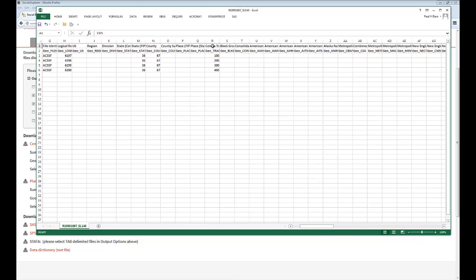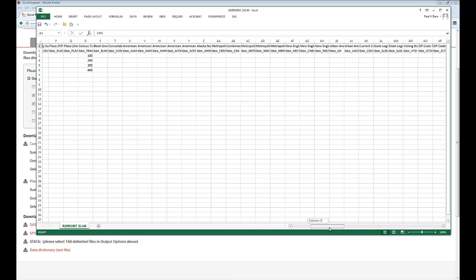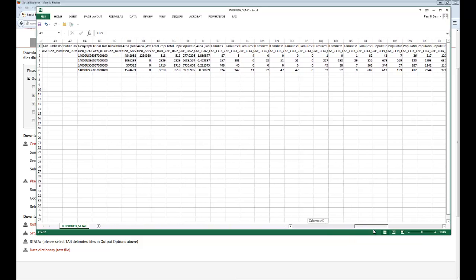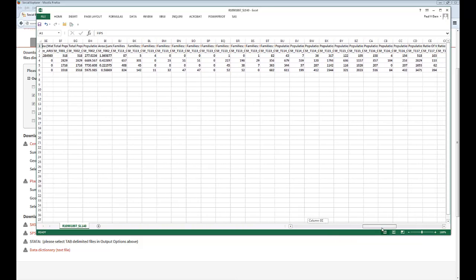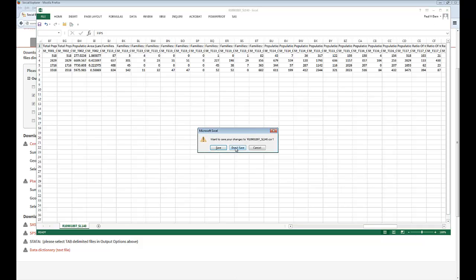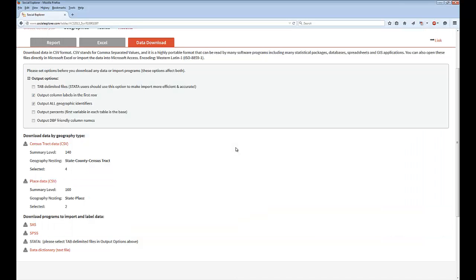We also have all of the geographic identifiers, even if there isn't any identifier for that particular geographic area. And as we go along, we have all of our data. So let's close this up. No, we don't need to save it.